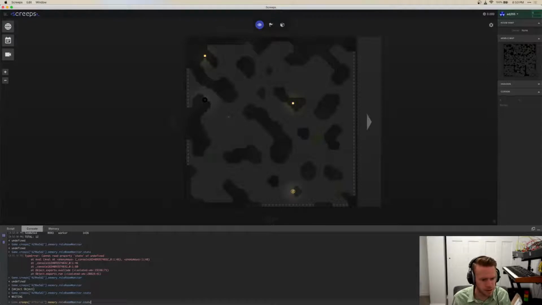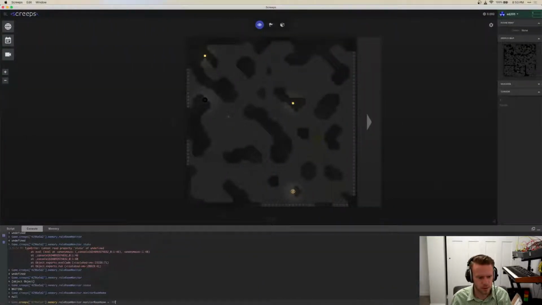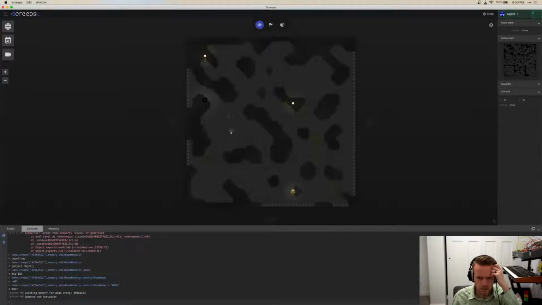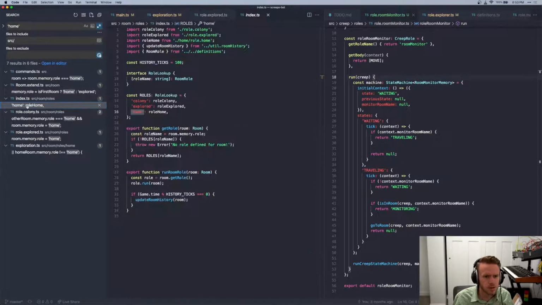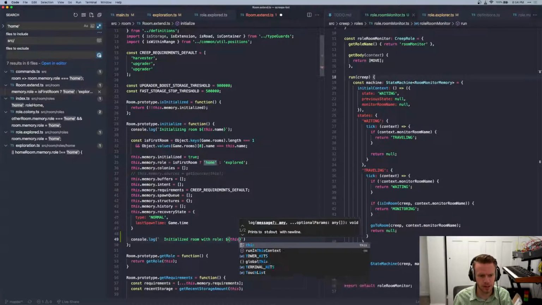Okay, so now this should say waiting. Good. And then we can say monitor room name. Is that what I called it? Yeah. And it should be West 8, North 7. Let's add a little bit more logging in here so that we can be really sure. Initialize room with role, and then we'll just see this.memory.role.